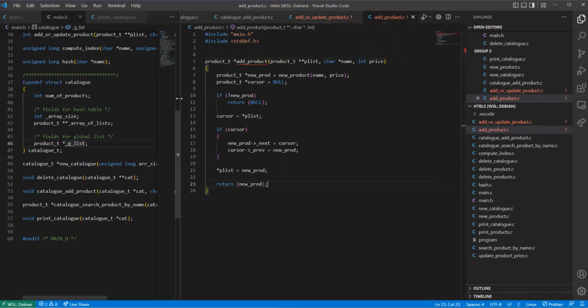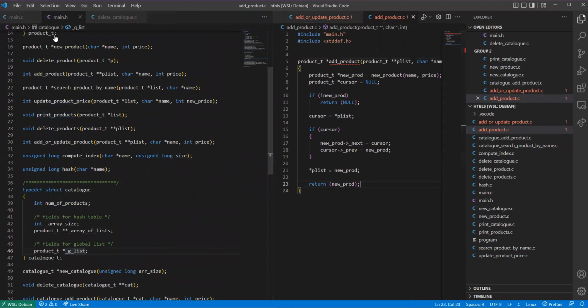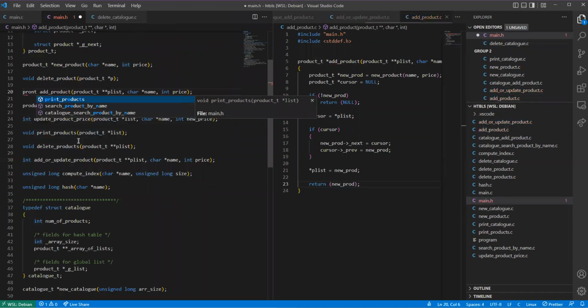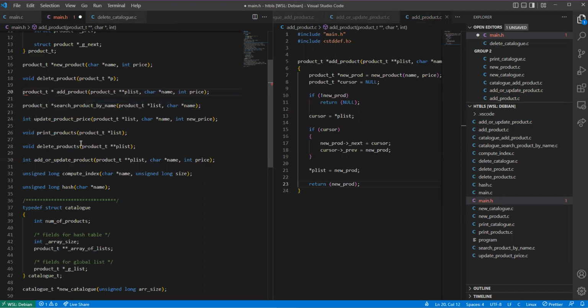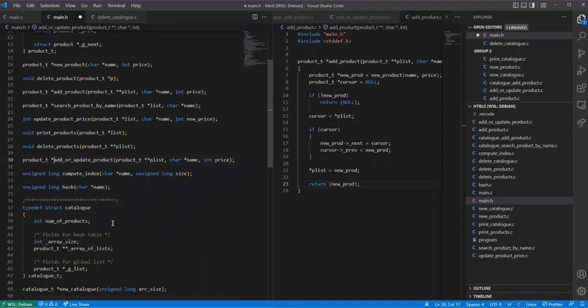So that's it. It's time to update the prototype inside the main Github file where I can find it. It is here, add product. The return type will change to a pointer to a product, and add or update will also change, the return type will change to a pointer to a product.